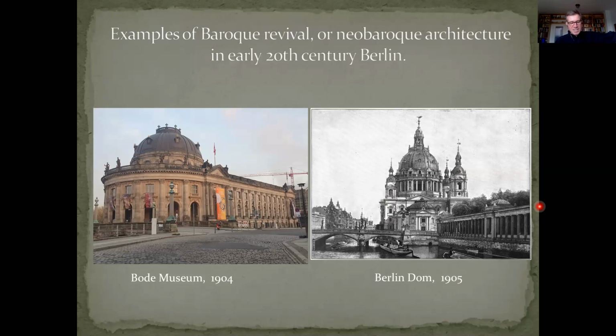It has been argued that the discovery of the altar and its Hellenistic Baroque sculptural style was thus a catalyst in a move away from the Winckelmann-inspired neoclassical architecture of Schinkel, replaced now by the rising popularity of so-called neo-Baroque or Baroque revival, especially loved by Kaiser Wilhelm II, which manifests itself directly in the architecture and decoration of the Kaiser Friedrich Museum of 1904, or more importantly, the Berliner Dom, completed in 1905.